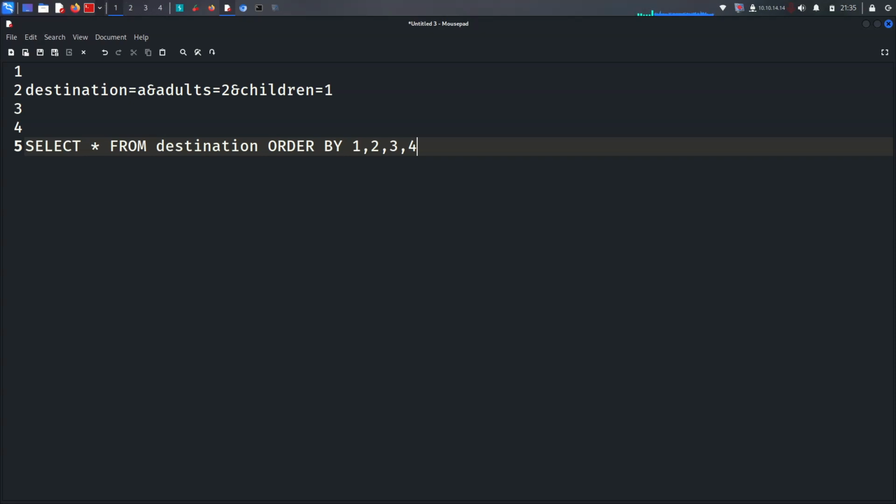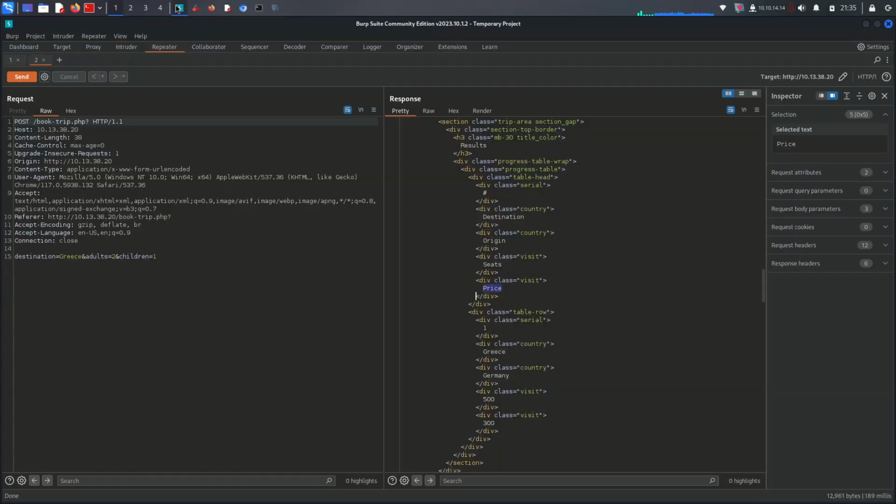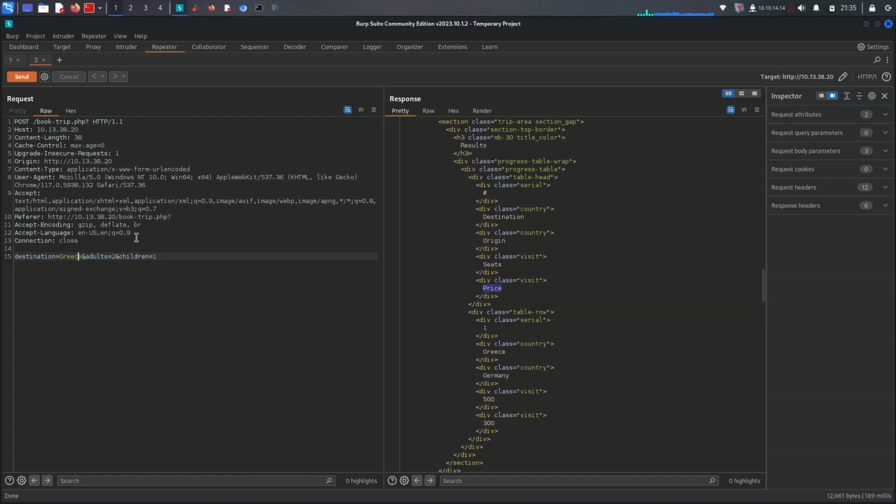So can we say if it's working with ORDER BY 4? Yes, it could be 4, I think. And we can say here dash dash 4.